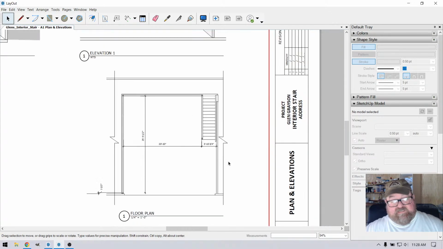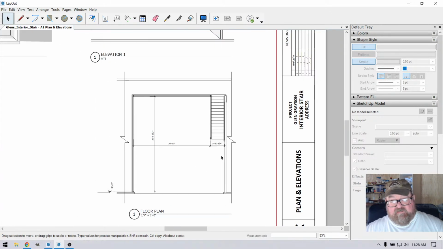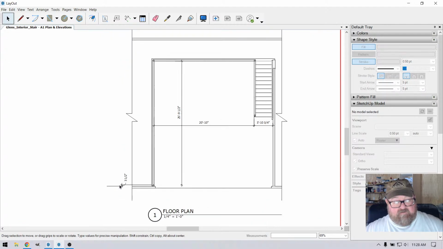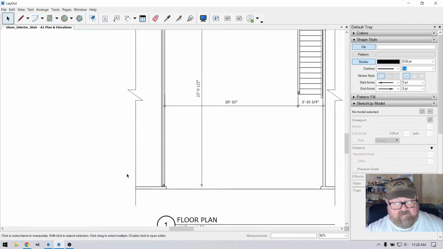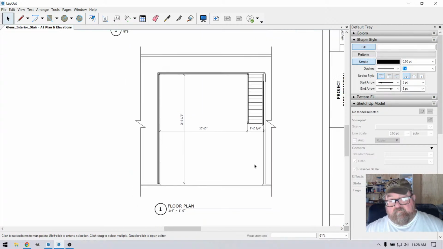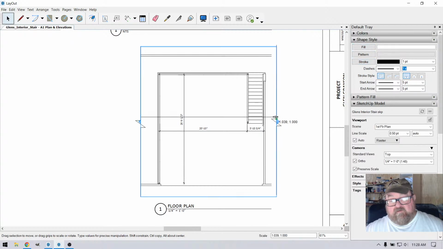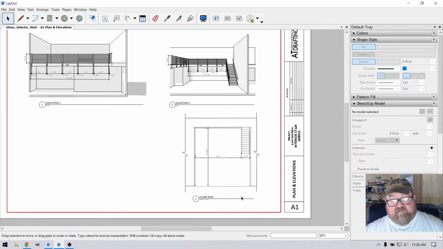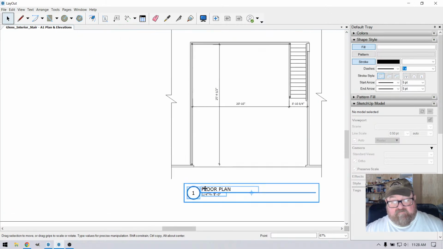So there's really not a lot to see in this view. I just have this here because it's a traditional thing to do. This should be over here. This should be gone. And yeah, let's move this over a little bit. And then we'll move our... there. This is really not much to look at here, but we typically have a floor plan, so we'll just go ahead and include it.